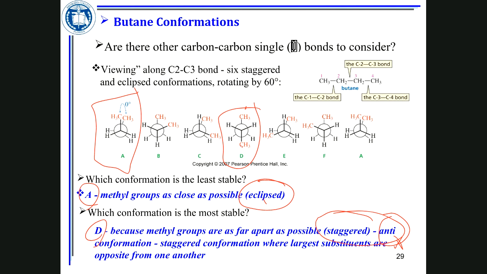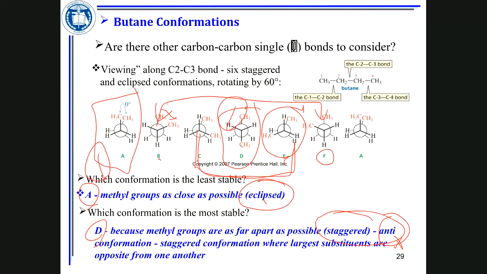Then you have point B, which is the same as point F here. These two are the same. When you have the two metal groups close to one another, but they are not covering. And then you have your point F and C, which are the same. F and C are the same here. So 1, 2, that would be D, and 3, B and F, the same, and then C and E are the same.